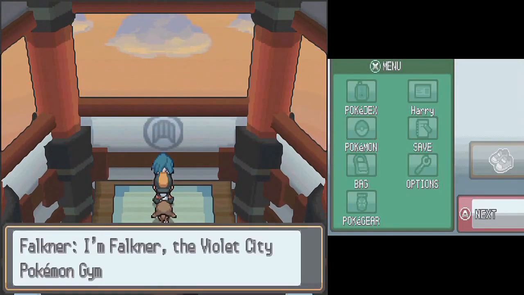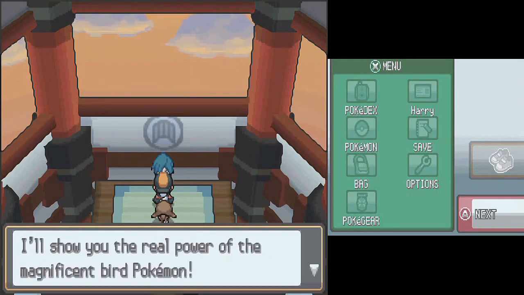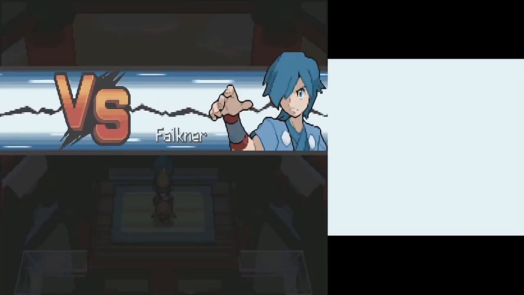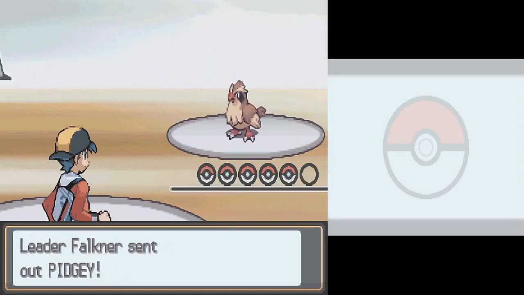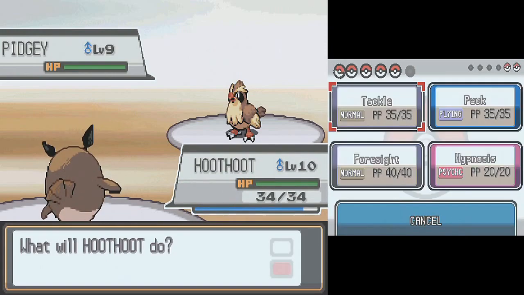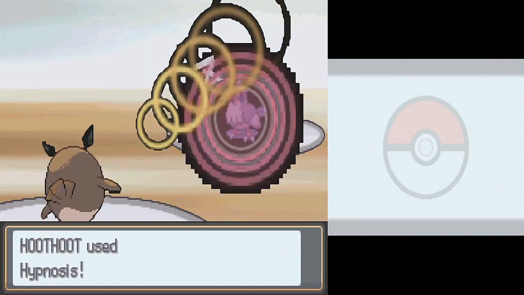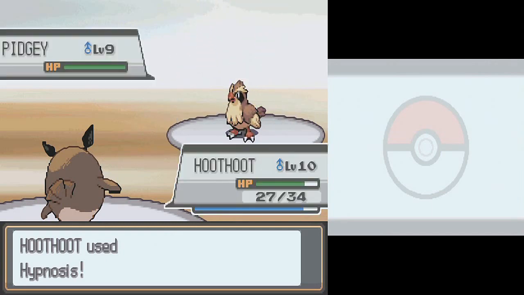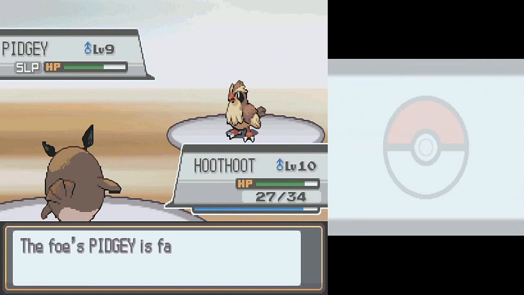Come on then, Hoot Hoot. That's true. Come on, Falkner. Let's see what you've got, Bird Brain. Get it, Bird Brain? Ba-dum-tsh. Okay, level 9 Pidgey. Hoot Hoot, it's up to you. Now, come on, get this thing to sleep. Now, we're going to have to go with only one move here. We're going to have to go with Tackle. Do have an advantage now. Until he wakes up, of course. Oh, critical hit! Well played, Hoot Hoot!